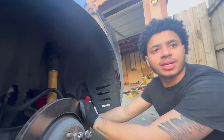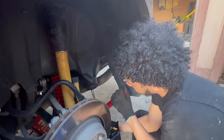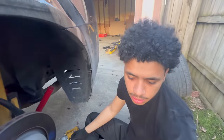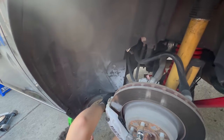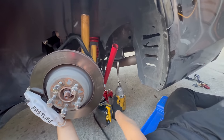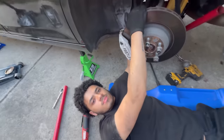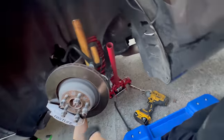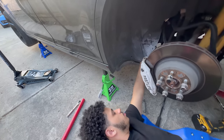Bro, I gotta line the cradle back up, bro. I got it. Was that hard? Right now he's putting the other cradle bolt in because he's not telling y'all what he's doing. You really do gotta line this back up. You didn't jack it up like I told you to, so you won't have to do so much lining.